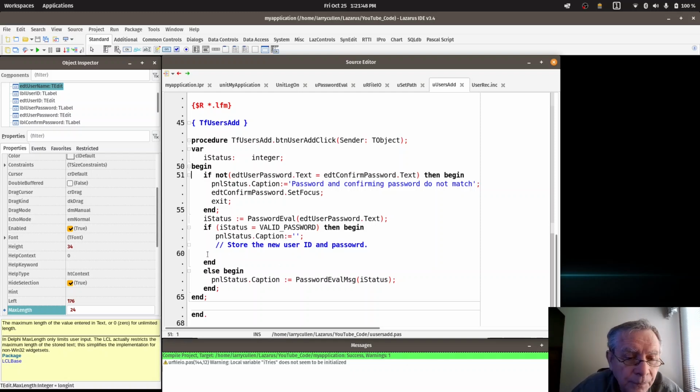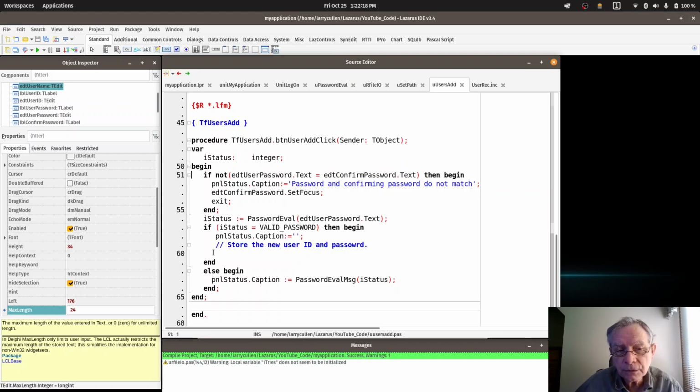So the next time we come back, we're going to stop for today because we spent a lot of time entering those random file read-write functions. So when we come back, the next time, we're going to check that the file doesn't already have that user in it, because we're adding a new user.